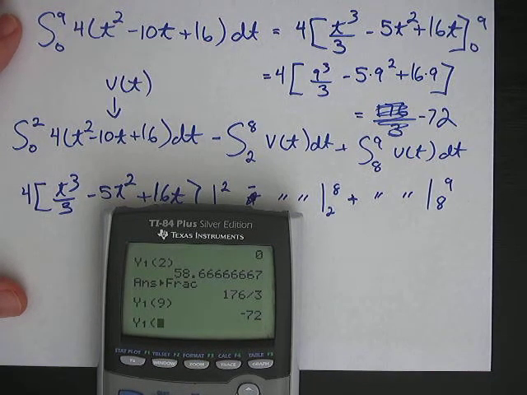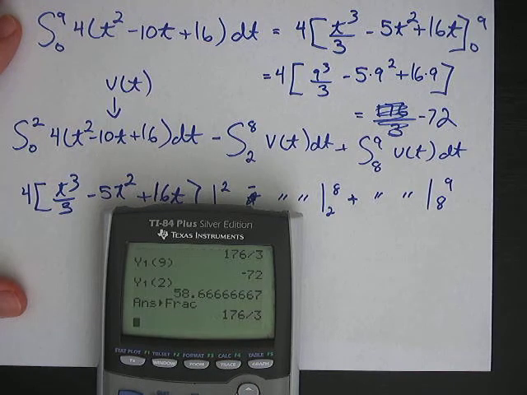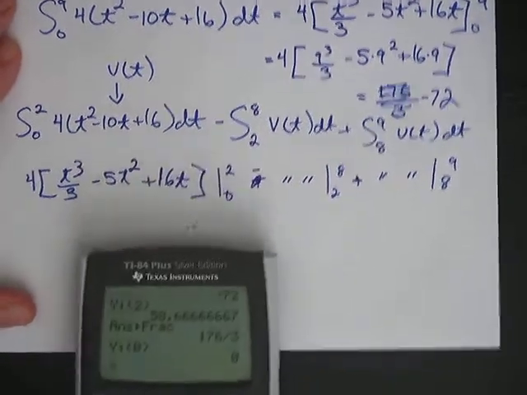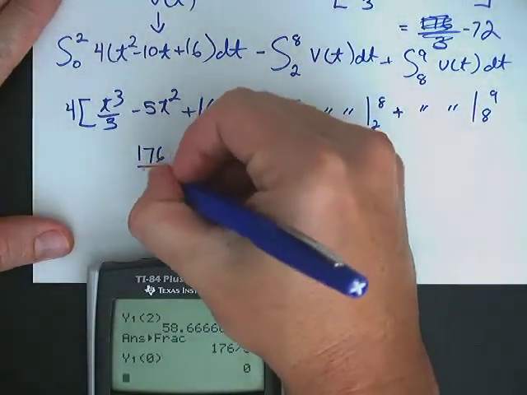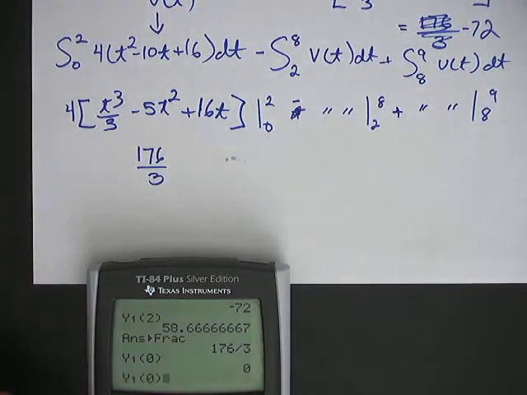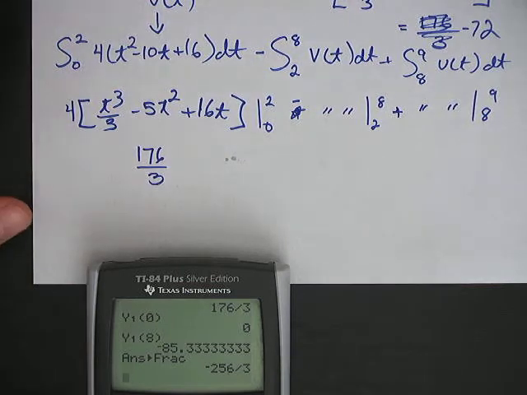Okay, so we will type in first a 2. We did that earlier by mistake. Math, enter will give us 176/3. And then, of course, we typed in the 0 earlier. We know it's 0, but I'll do it again here. So this part right here is going to be 176/3. Our next portion of the graph is from 2 to 8, so let's do the 8. 85.33, that's negative. So it's negative 256/3, and then we already have the one where it was 2.